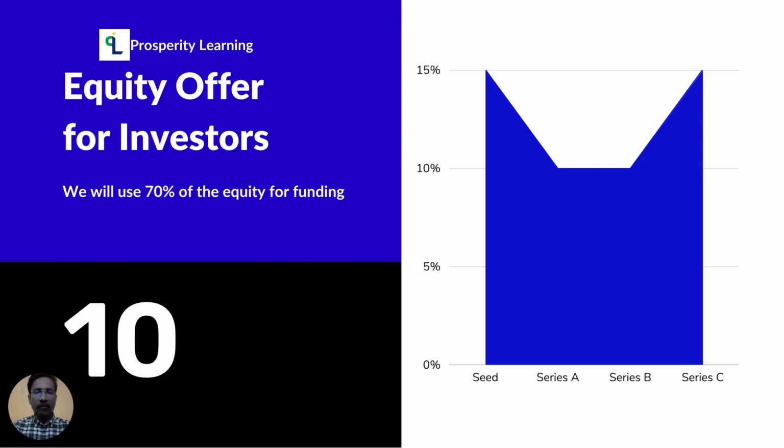Now, if you add up the percentages, it comes to 25 plus 30 plus 20, 50%. There is still 20% left that they have kept for future funding plans, either when venturing out, coming out with new products or tie-ups and all. And that's a wise plan as well. You need to have a long-term vision for your startup and how you are going to utilize your equity along the way. If you are utilizing a major stake of your share of equity at the seed level itself, you will not have any equity left for your upscaling and growth stage.